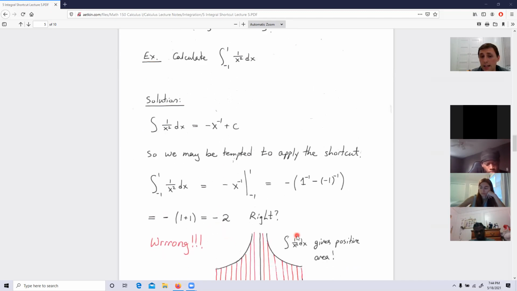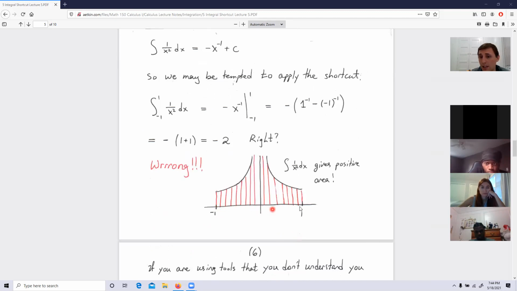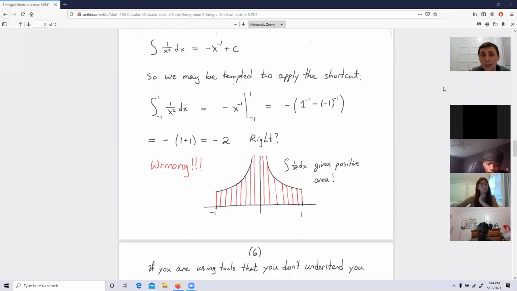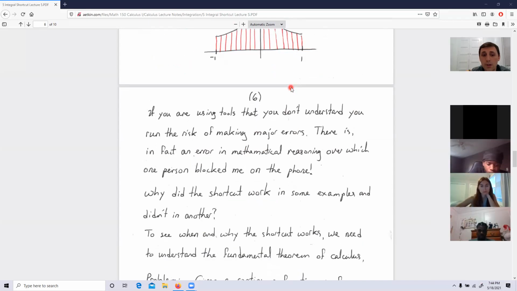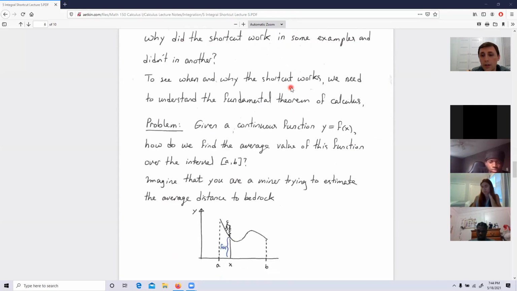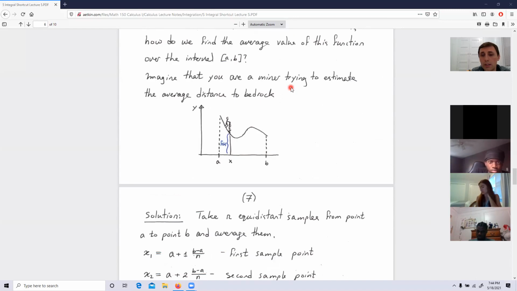Now, is this right? Well, obviously it's not. Look at it, guys. Do you see that the area, if anything, looks like it should be positive? Or maybe they are right in some sense, but definitely not because of intelligent thought. They just apply the shortcut without understanding when it does and when it does not work. And in this case, it does not work. So how do you figure out when the shortcut works and when it does not work?